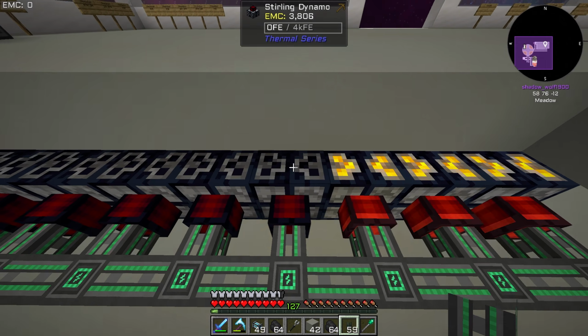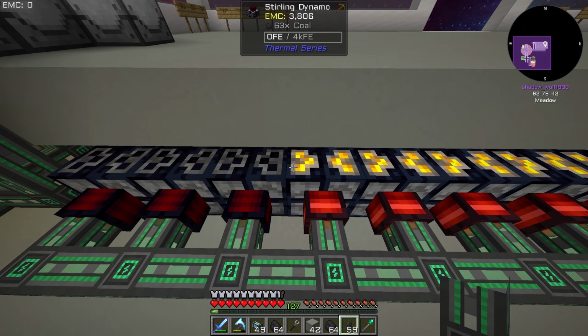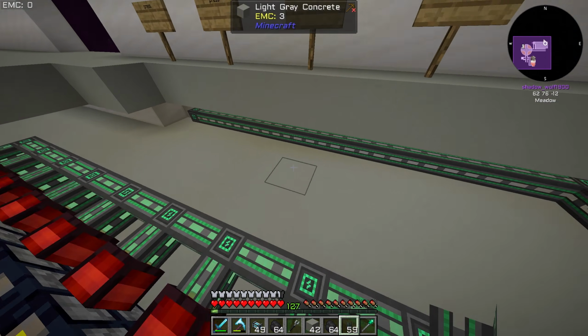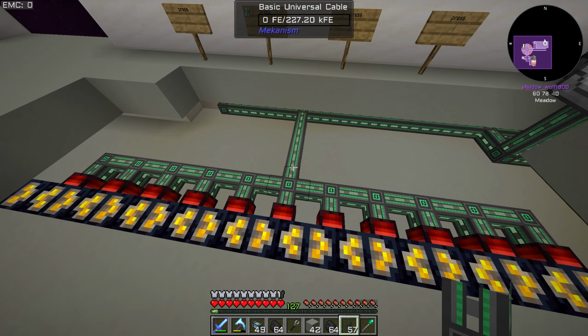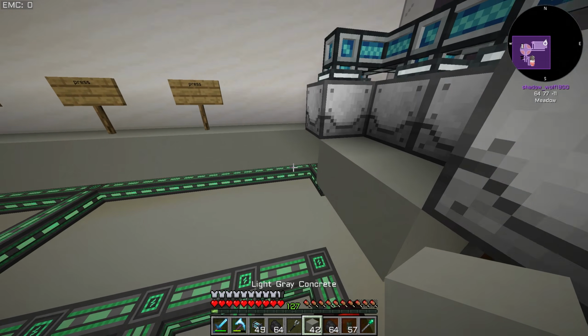I think there's 11 of them here. There's an odd number, so we can't have 12. I mean, this isn't going to be the power source we're going to be using. I don't actually know. I think we have extreme reactors, which we'll probably look into doing soon. But hooking that up there, now we're generating a bunch of power. We should be feeding these fluid extractors. Now we'll just cover back in the floor.